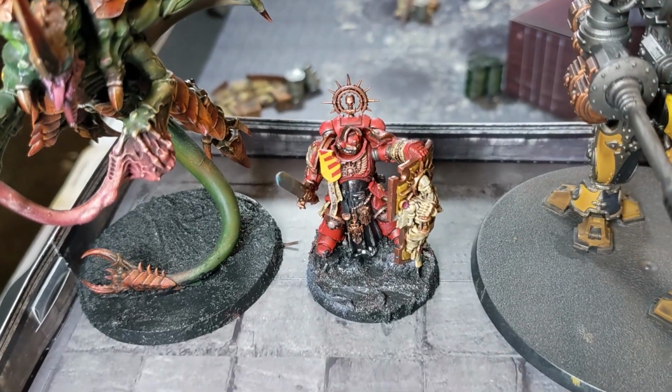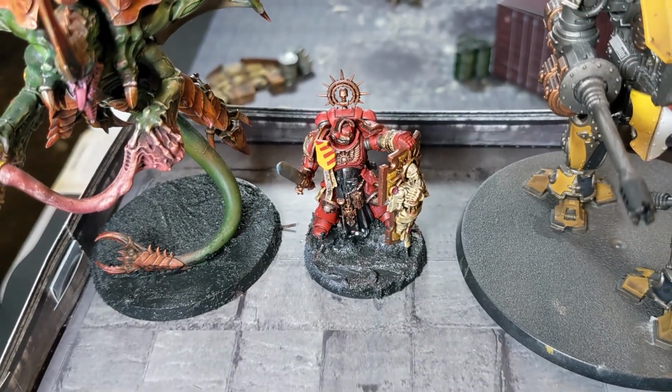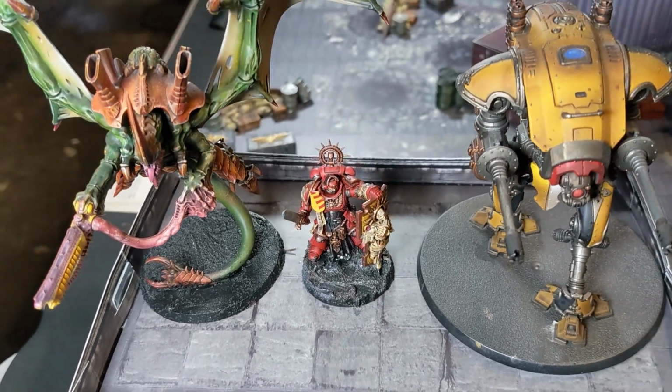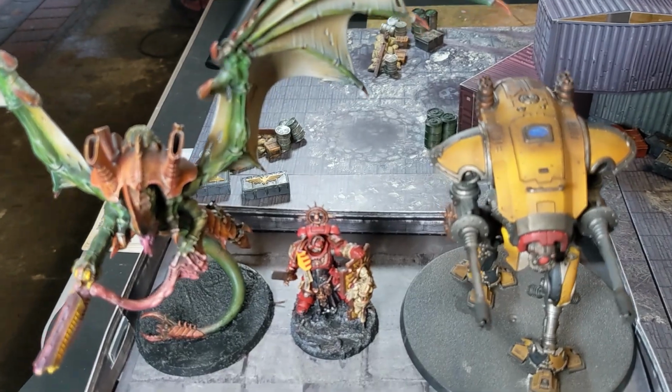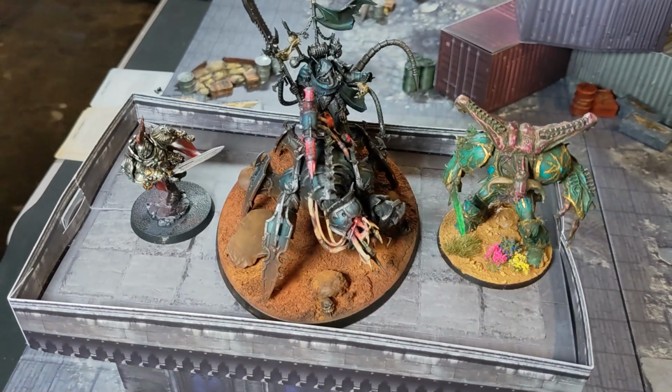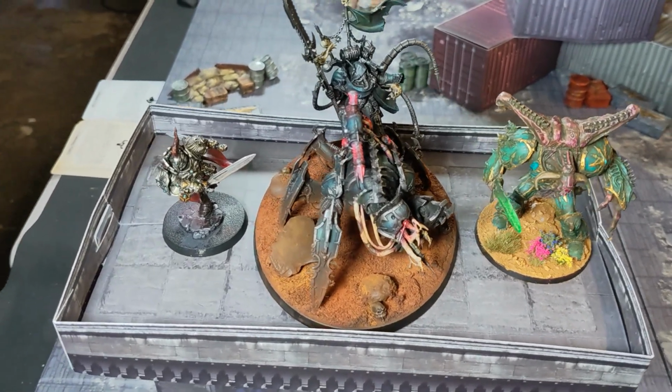There is a correction here. He has not got a super special sword. He has instead got a relic that allows him to reroll 1 hit, 1 wound, and 1 damage. Is that right? Per turn, yes. Per turn. Woof, indeed. So, Beanie, what are you bringing to the table? It looks like a lot of horrors, if I'm honest.